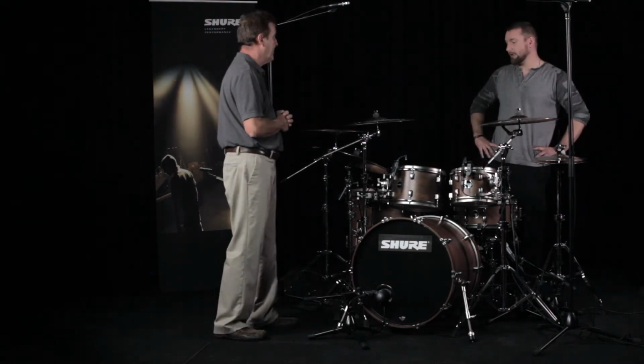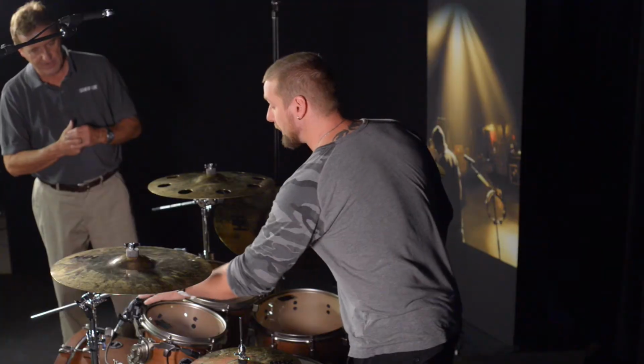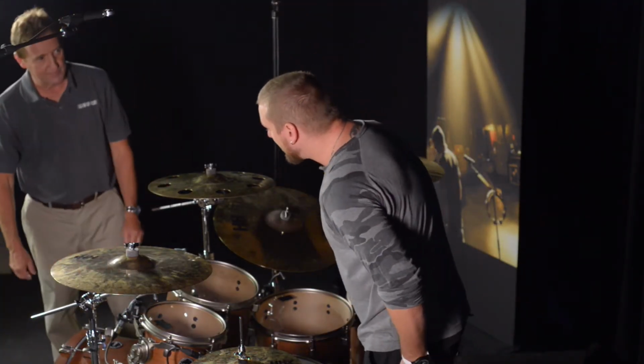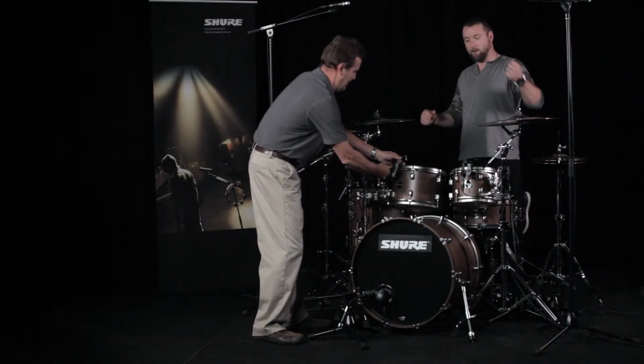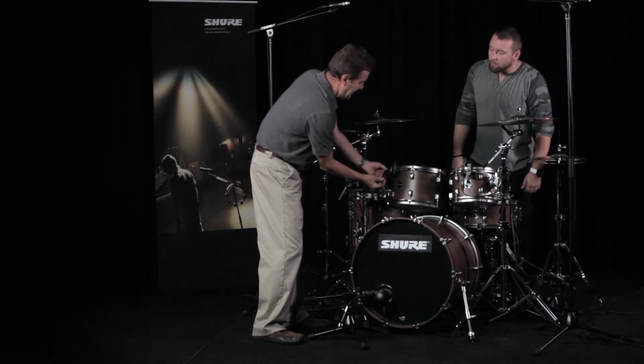And I like these a lot for 3 reasons. Yes. First, the hardware. The mounting, the clamps. So great. You can basically mount them on anything. I mean, on the rim, obviously. You can mount them on hardware. You can mount them on tom arms. Very, very versatile. Very easy, you're right. Very easy to place, actually.